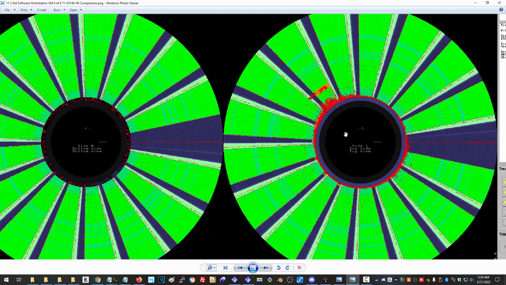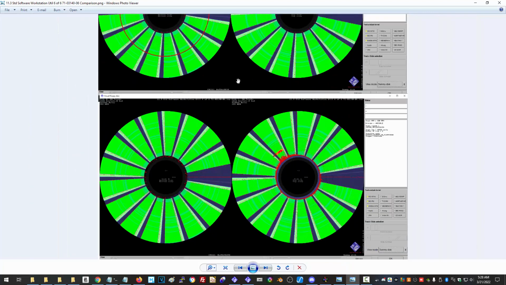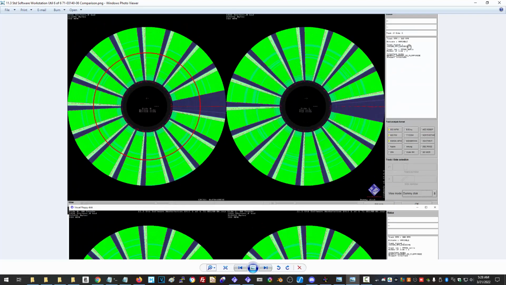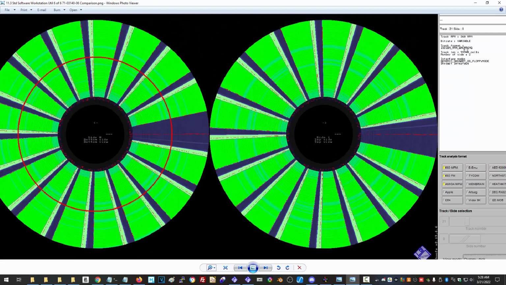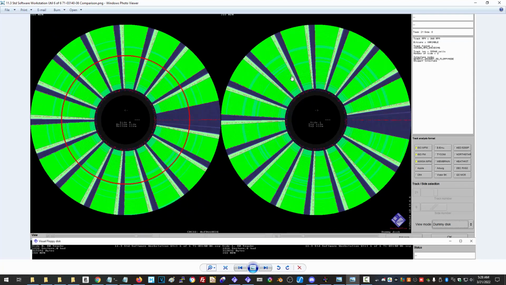And this drive seems to have some problems here on this head close to the center of the ring. And it just gets progressively worse every time we read it. It doesn't get any better. So I was using a different drive, one that's set for 360 RPMs. Of course, that's designed for the IBM standard 1.2 megabytes at 80 tracks. It read the same data, but of course the bit rate is off.